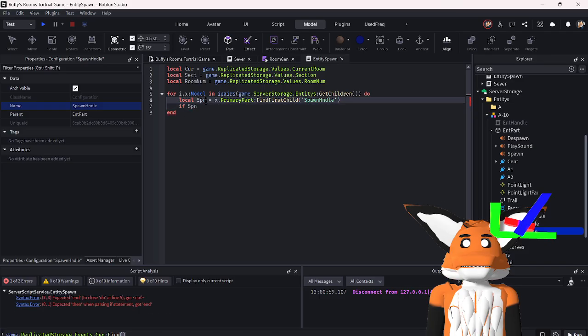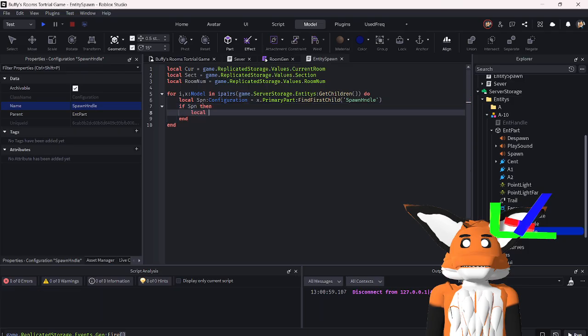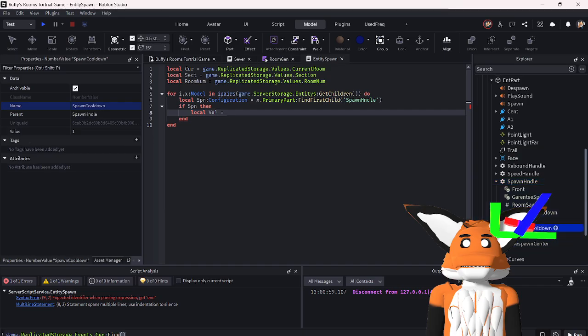Then we look in now equals room spawn dot value.